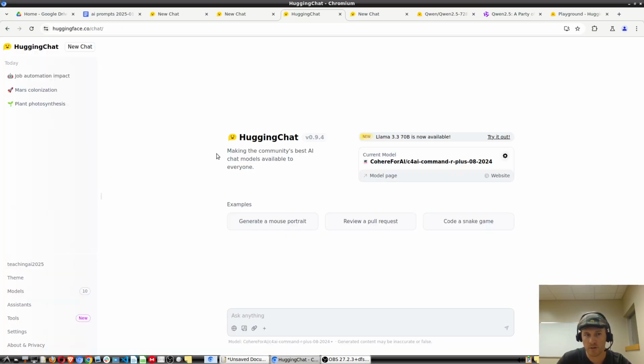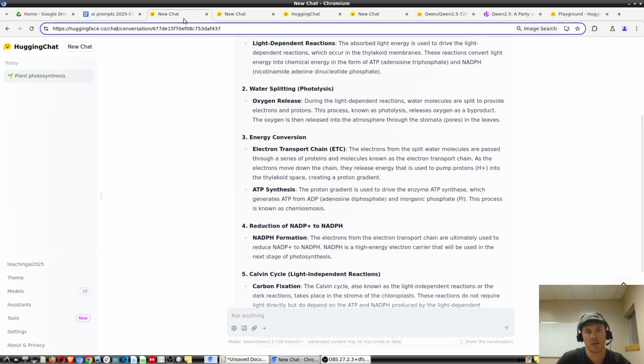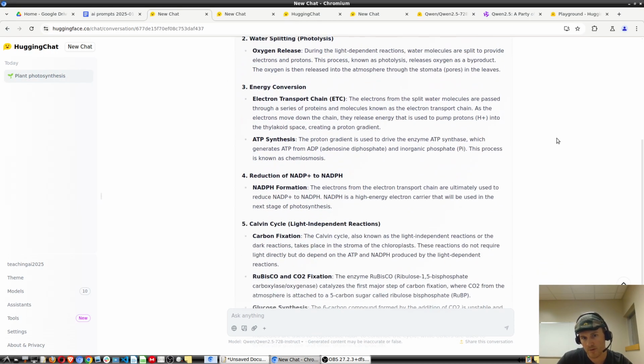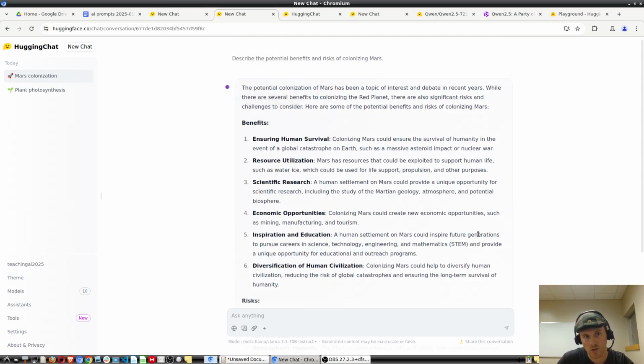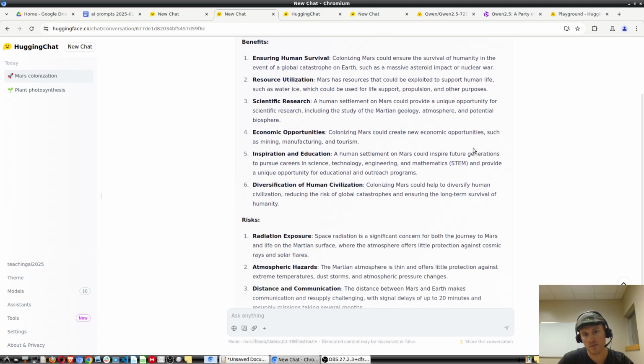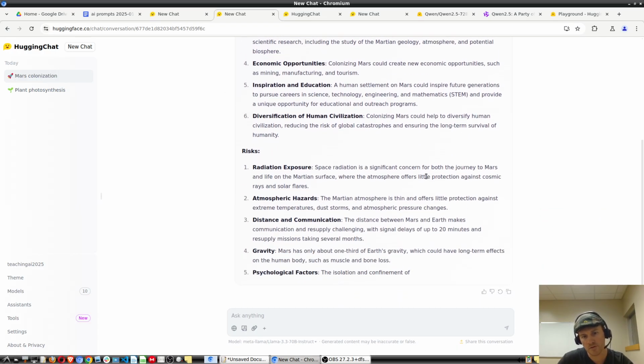And one of the huge benefits of using HuggingChat is that although you could download all these models to your own computer, a lot of these require significant hardware. You might need a whole lot of RAM, might even need a powerful GPU to run these. And the huge benefit of Hugging Face is that you get to use their hardware and use this for free. So highly recommend you check out HuggingChat.